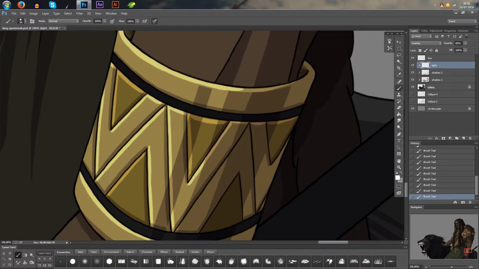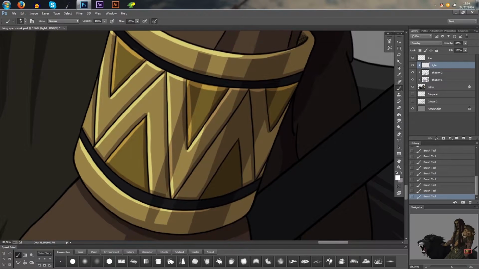The good thing with the overlay is that even when some parts are in the shadows, you can still use it. It will still be darker than these parts. You see, I'm just using white, but there's a big difference there. That's a very cool blending mode. I really like it.